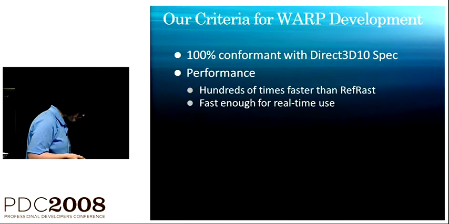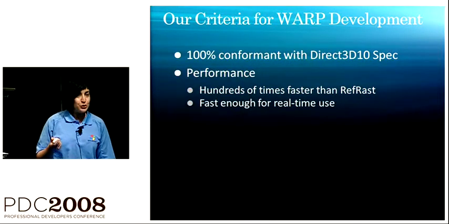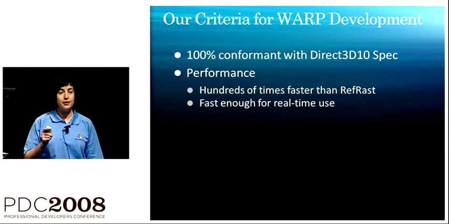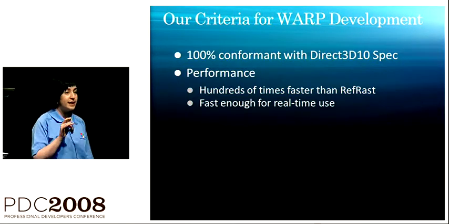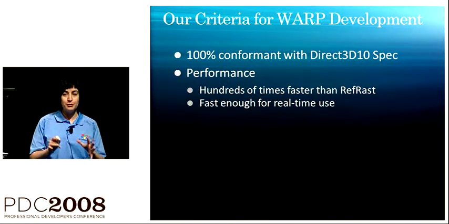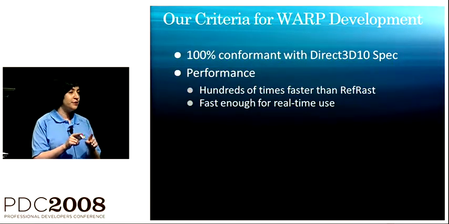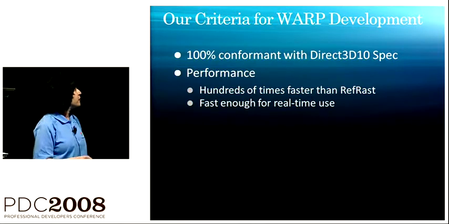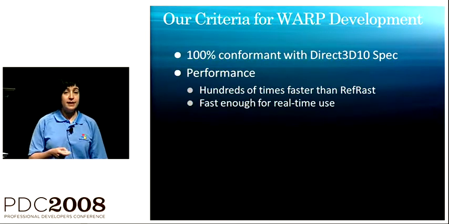Our criteria for Warp development was really 2 things. It had to be 100% conformant with the Direct3D 10 spec. Again, we're getting back to we want that predictable experience. We want you to know how stuff is going to run all across this platform. And performance: it's lots faster than RefRast.